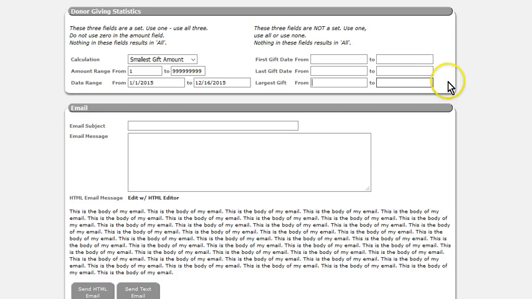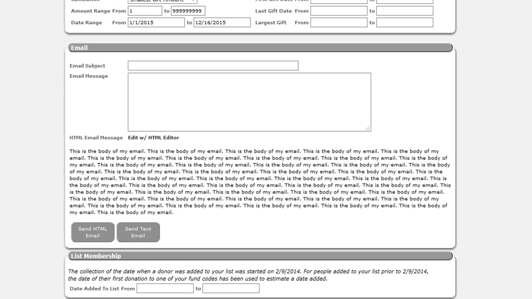One of the options from this name segmenter is email. And actually, there are 2 versions of that, which we'll explore in a minute. First, let me say that this email option is fairly basic. It doesn't do email tracking or give donors the option to opt out. It simply lets you send an email to a group of names based on your filters. It's a pretty easy way to communicate.